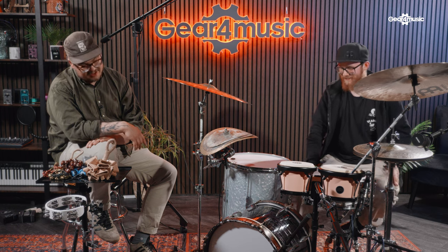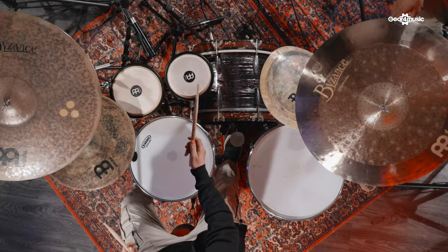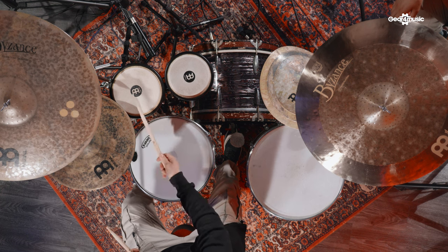All right, so we've got the bongos set up, and they are a really beautiful looking set of bongos. What colour is that? Flamingo pink. Flamingo pink, and that was your first choice? Yeah, the obvious choice. Wow, they look absolutely fantastic, and they sound great as well. And you've got the Meinl bongos down there as well, which makes them super easy to fit into the kit. I guess it's like an alternative to toms and having a different tom sound. You can place them in different places as well. You don't have to have them just there. So why don't you give us a little tinkle? We'll have a little listen.